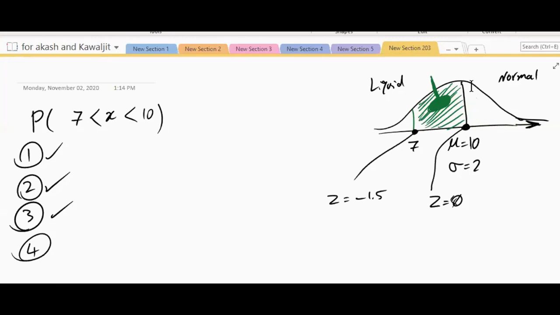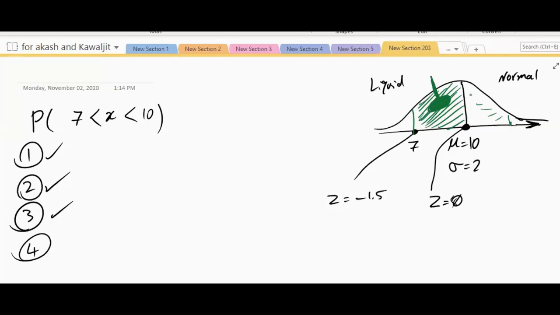Wouldn't it just be the same as positive 1.5 since it's symmetric? Why? What is your argument that it is the same? You are saying the area between mean and negative 1.5 and the area between mean and positive 1.5 is the same. What is your argument? Because the curve is symmetric? Yes, because the curve is symmetric, the area between the center point and 1.5 standard deviation on this side would be the area between the midpoint and 1.5 standard deviation on the other side. What would be the reason that one side would be different than the other side? So we don't need to search for negative 1.5, we search just for 1.5.